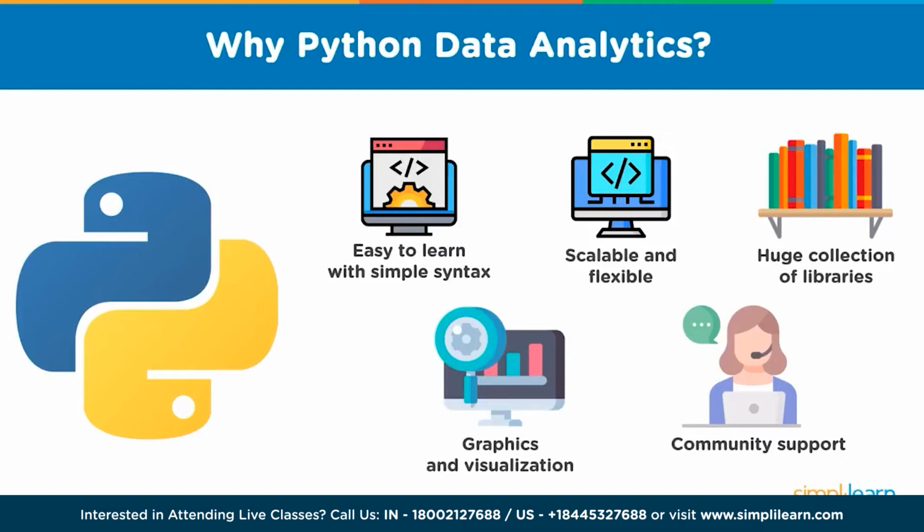There's a huge collection of libraries. This one's always interesting because Java has a huge collection of libraries. C has a huge collection of libraries. .NET does, and they're always in competition to get those libraries out. Scala for your Spark. All those have huge collections of libraries. This is always changing, but because Python's open source, you almost always have easy to access libraries that anybody can use. You don't have to go check your licensing and have special licensing like you do in some packages. Graphics and visualization, they have a really powerful package for that, so it makes it easy to create nice displays for people to read. And community support. Because Python is open source, it has a huge community that supports it. You can do a quick Google and probably find a solution for almost anything you're working on.